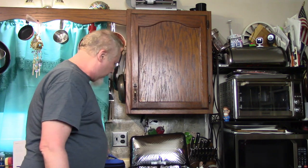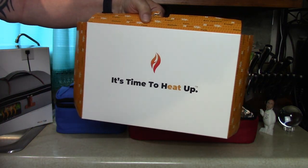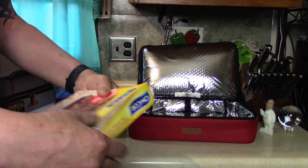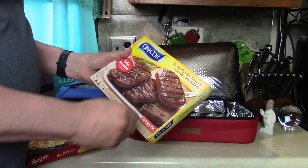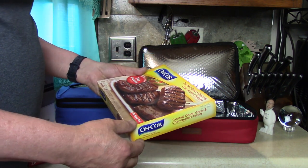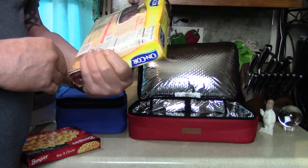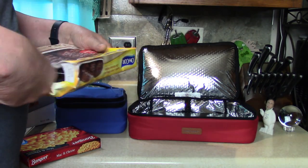I'm going to put some frozen food in here, and some fresh. I'll show you. Remember, it's time to heat up. For the big one, I'm going to put in here, look at this, Encore toasted onion gravy, charbroiled patties. What is that exactly? It's not Salisbury steak. But it's frozen. And that's how I'm going to demonstrate to you that we can put frozen meals in here.